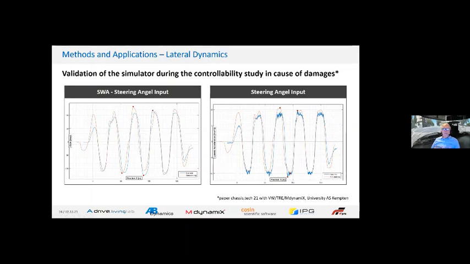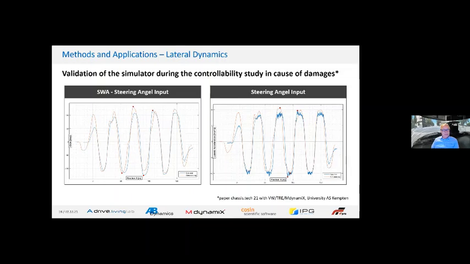So always the question: if the driver drives differently in the driving simulator and the vehicle behaves differently, then maybe the question could be answered, maybe not correctly. But we see that we came up with a very close behavior. And this was very good news. You see also the steering input is very similar, and all people who know, if you drive 10 times in slalom, you have 10 times different results.